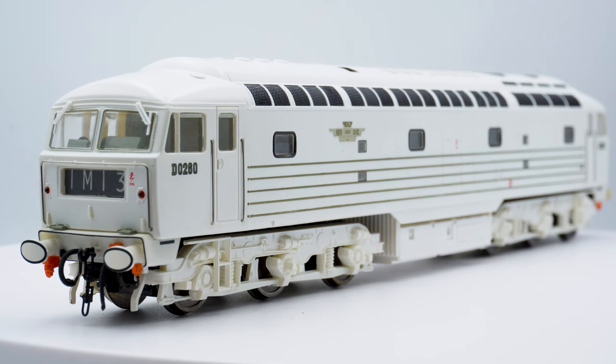Again, I don't quite understand what the logic was behind it. I understand that it was a prototype. I'm not complaining, I think it was really cool. I can just imagine a cleaning nightmare to keep this locomotive looking in top shape. But the model translates, I think, fairly well from the historical photos that I've seen. I think you've got a really, really good looking model here.